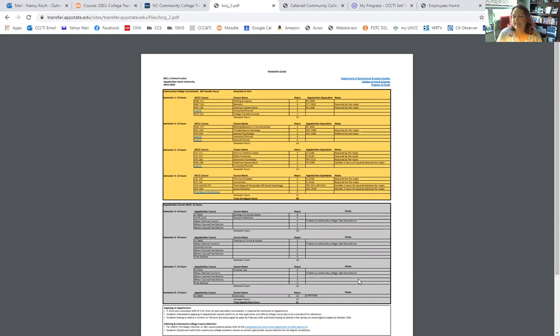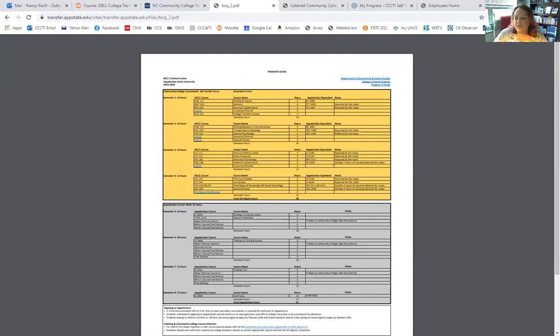In that case, you just need to see what they ask for their four-year students, their traditional students at the university, and figure out what you took here will be equivalent to what they're asking for. So that might be a little more complicated. But for most of you, there's a ready-made plan, whether it's at ASU or UNC Charlotte or Western Carolina or UNC Wilmington or whatever. The state universities should have these ready-made plans.